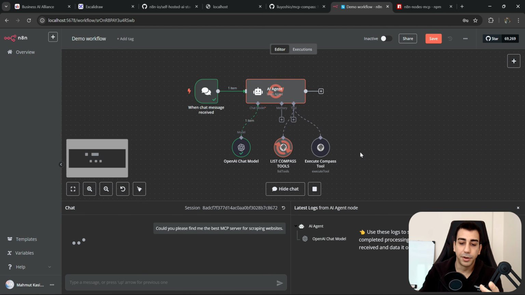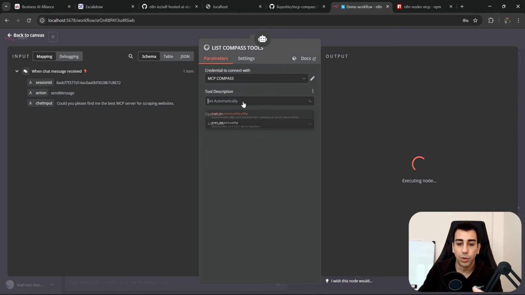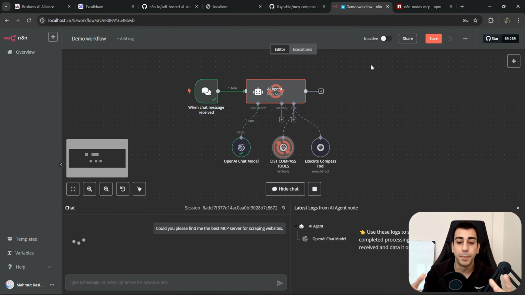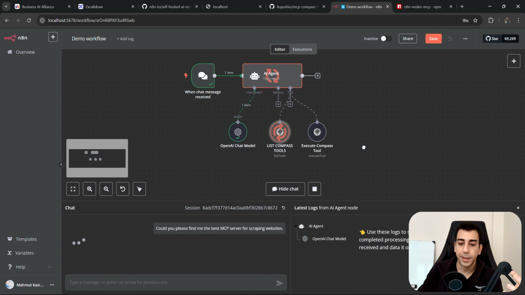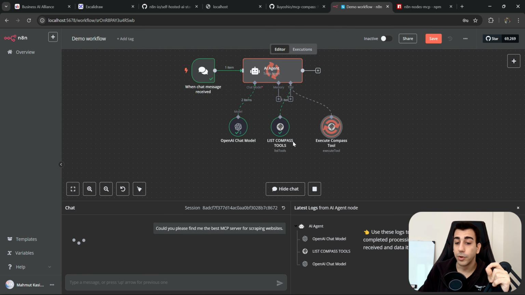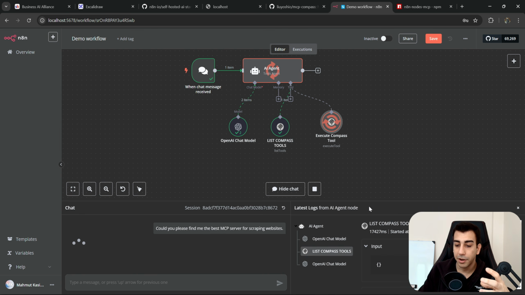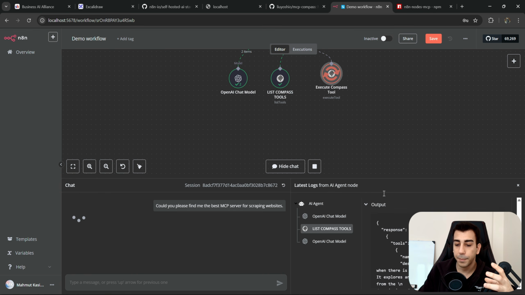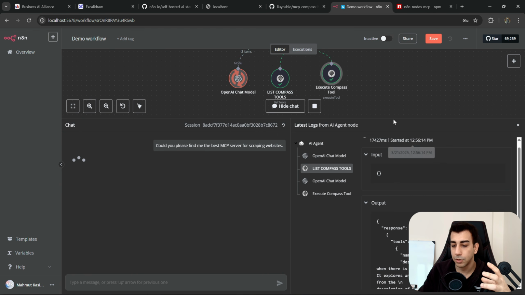But it wouldn't hurt if, for example, we could have added a manual tool description as well, especially in a bigger, more sophisticated system that includes multiple MCP tools. But in this case, it was simply able to infer from it. And I'm sure there is a description within this tool itself that tells the agent. So it's pretty much there already, right? So it listed the tools, looked for the tools that are available within the MCP server for Compass.